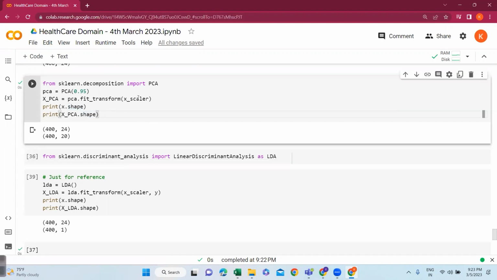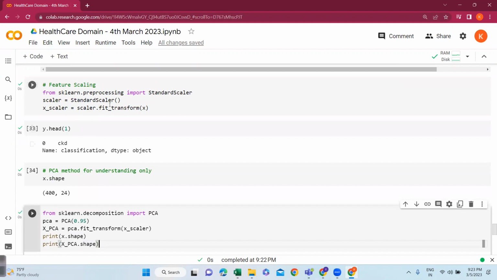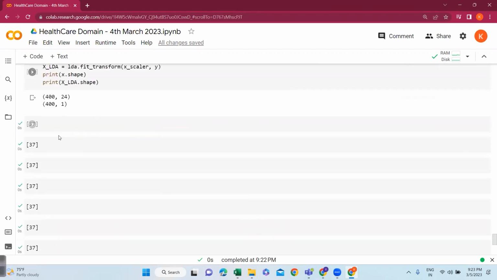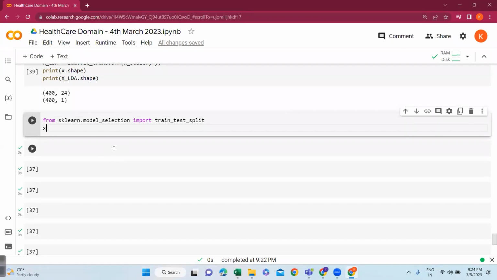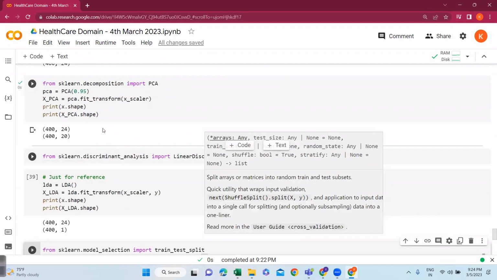Here, my friend, I'm not using PCA. I'm just going by the simple scaled data. So what you have to do, you can say from sklearn.model_selection import train_test_split, and then you can say X_train, X_test, y_train, y_test equal to train_test_split, and you have to write X. X is what?